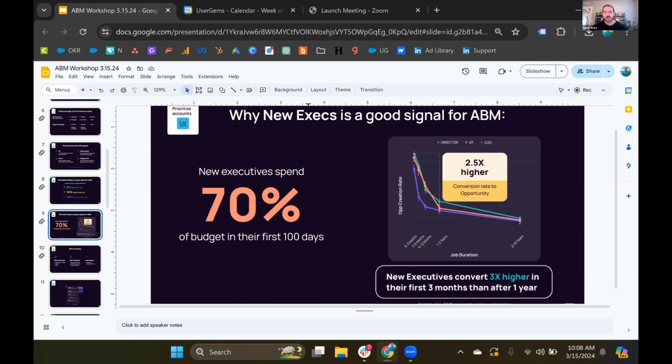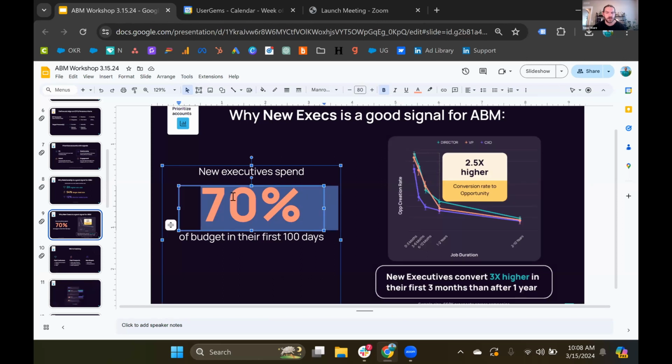The second piece is around new execs. This is one that you could pull from LinkedIn Sales Nav. You could pull it sometimes from ZoomInfo. The thing to focus on with this one, though, is that manual action, as granular as possible, especially early on, is going to be faster than a Sales Nav or a ZoomInfo or something like that. On the automated side for you, Sarah, focus on pulling those automatically. You'll have a list in there from UserGems showing you exactly who to go after in terms of new execs.